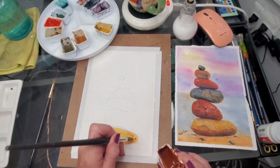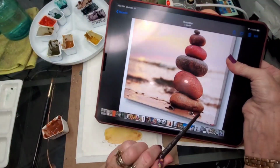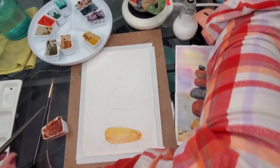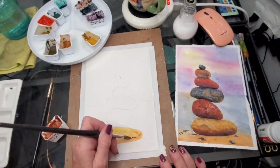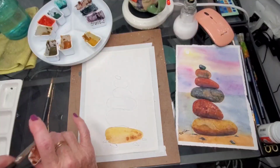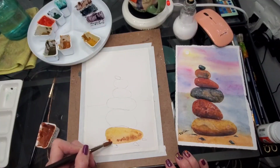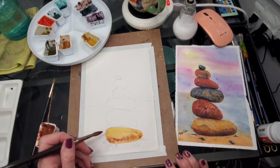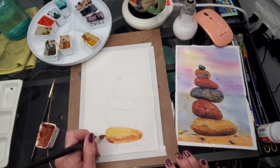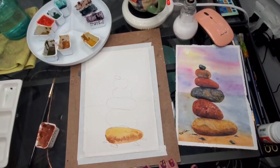I don't want to splatter all over my paper though, so there's a little bit of a line here of this dark color, and that's what I'm adding in. It's going to spread out a little bit, but that's okay. This isn't very concentrated. There we go. I'll probably have to go back in and do more, which is fine. I went outside my line here, and I don't like to do that. But if you do that, just make your rock a little bit larger, make it disappear. Not a big deal. Who's going to know, right?